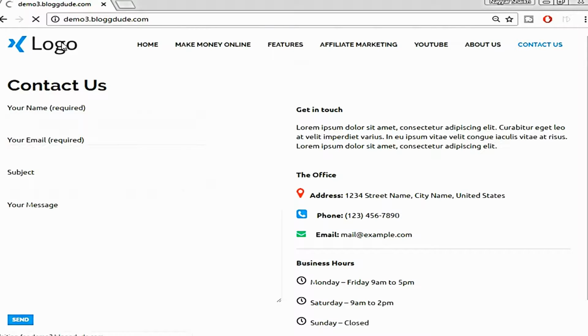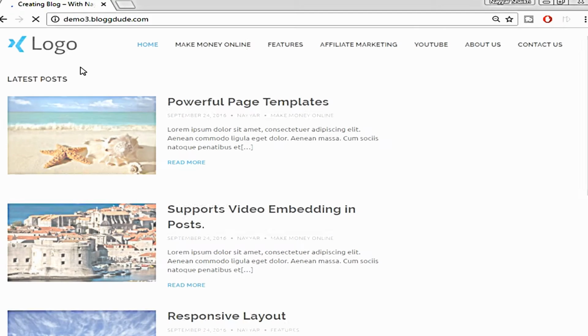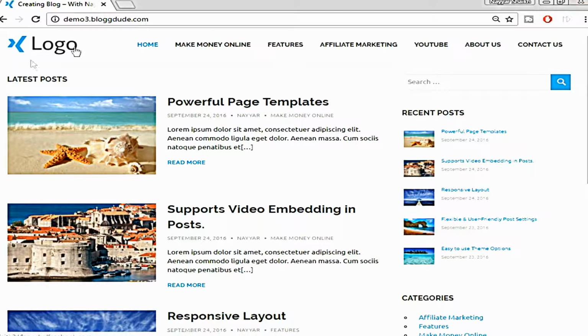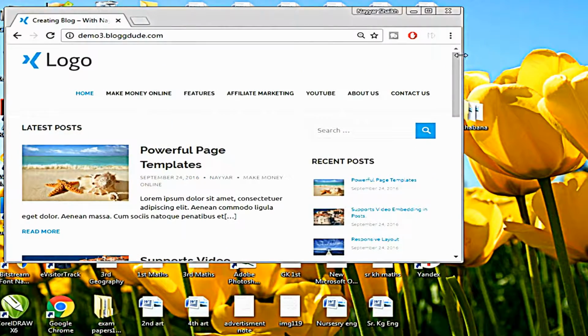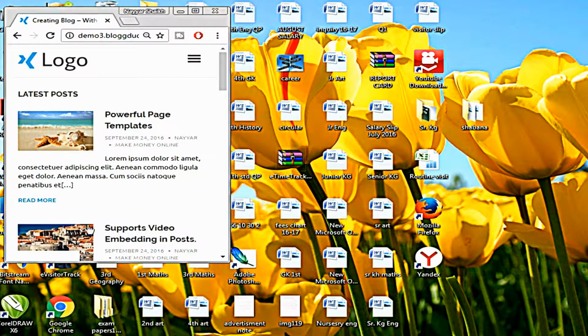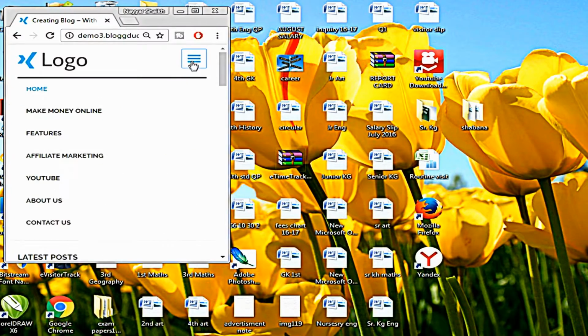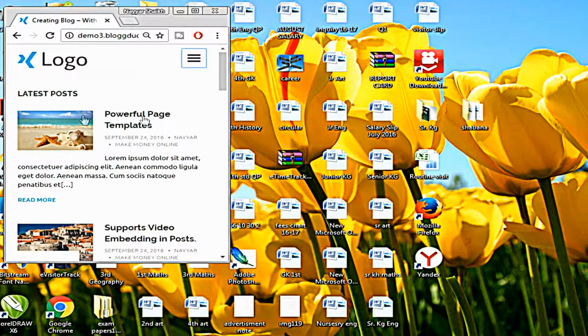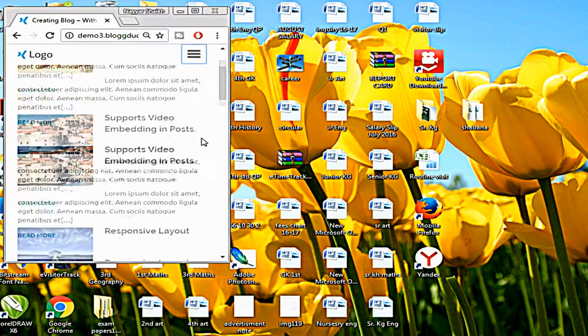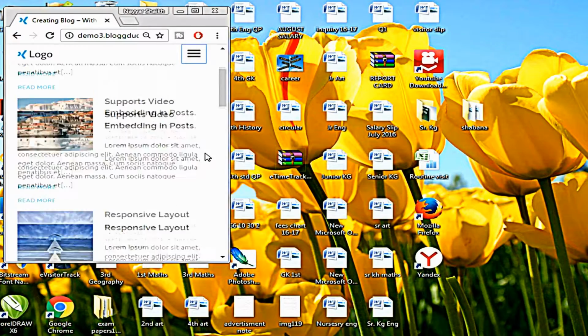Okay guys, so this was our demo, and also remember the website which we'll be creating is 100% mobile friendly. What I mean by that is it adjusts to your mobile automatically. You don't have to scroll right and left just to view that thing. When you view this thing in mobile, as you can see, the menu shifts over here, the three lines. When you click on that, this is your menu. All the images and the text automatically convert according to the resolution of the device you are using.